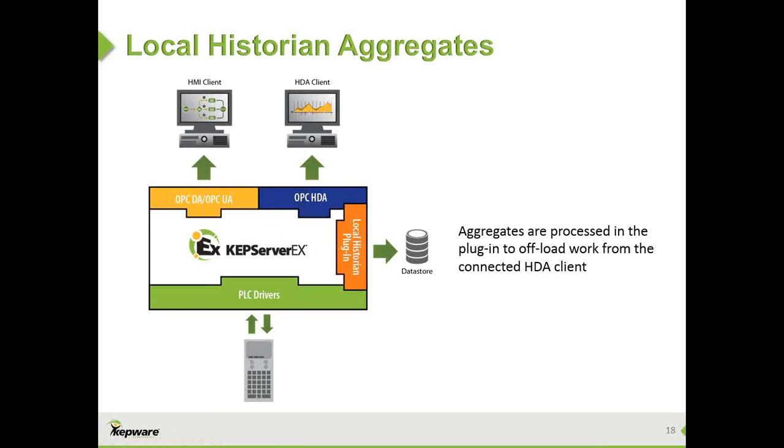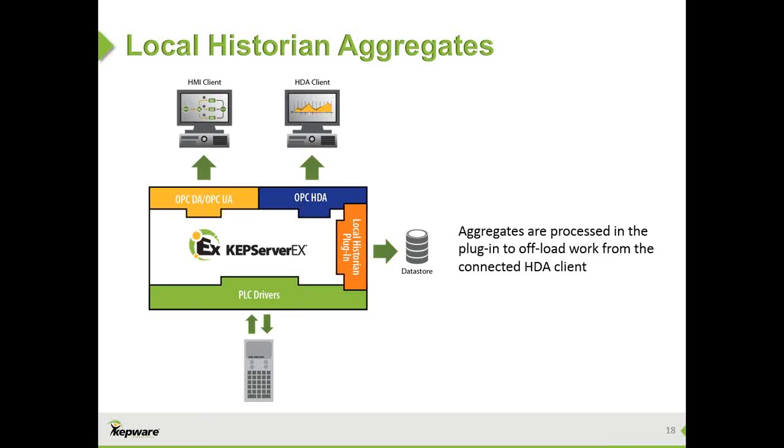So there's these things called aggregates in the historian. Maybe you have 10,000 raw data points, you're probably not interested in all those 10,000 data points. Maybe you're just interested in aggregates, like an average of those data points. Or maybe you're interested in interpolating data for those data points. So the idea here, what our enhancement to the local historian is, we've added in the support of more of these aggregates. So we calculate the aggregates in the plugin in the server, and thus we don't have to transfer 10,000 raw data points to any connected client.